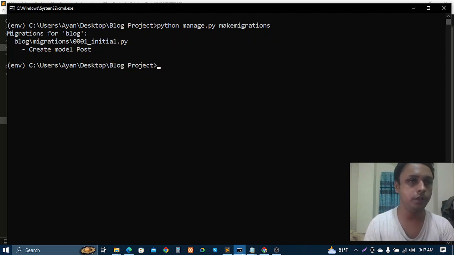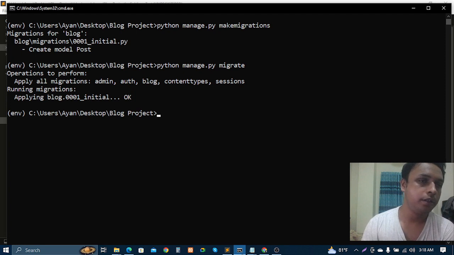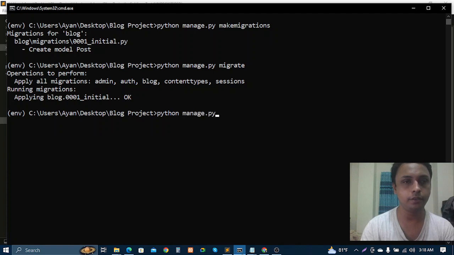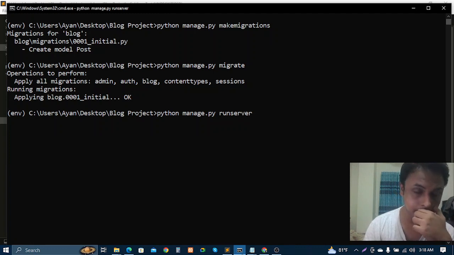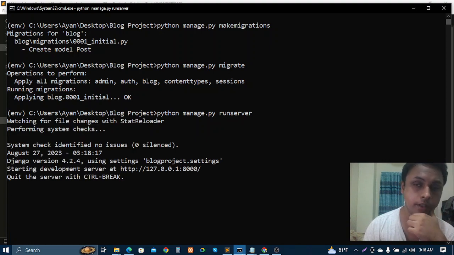And now since we need to save those changes, we'll add python manage.py migrate, so it will save all of those changes. Okay, so the changes have been saved. Now let's run our server. So python manage.py runserver. Okay, the server has been started.